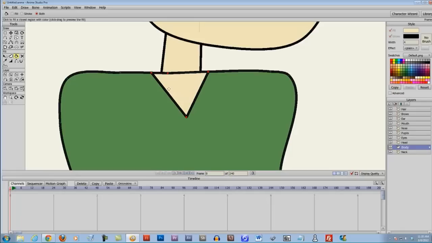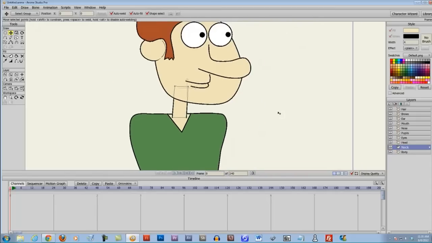And then if we want to, we can put the neck above the body in the Layers panel. So on our Layers panel, we'll just click and move the body up, or the neck up, excuse me, just like that above the body. And now we can take the Hide Edge tool, which we used for the nose, which is under our paint bucket tool, and just click to create the neck to appear like it's a part of this skin. And I can even move these in a little bit like that. So now your neck looks like it's a part of the body.